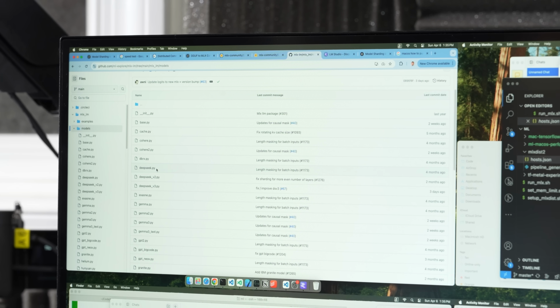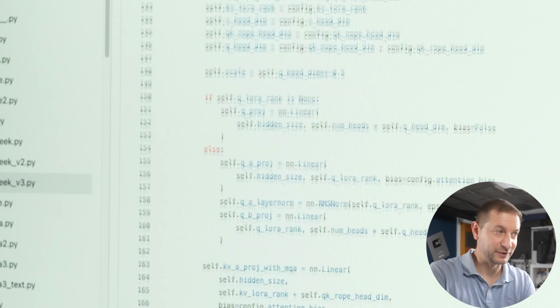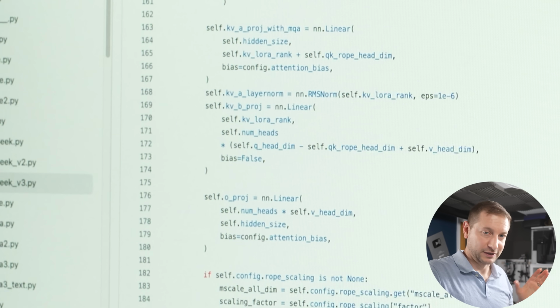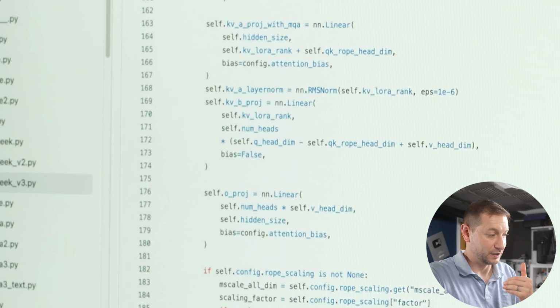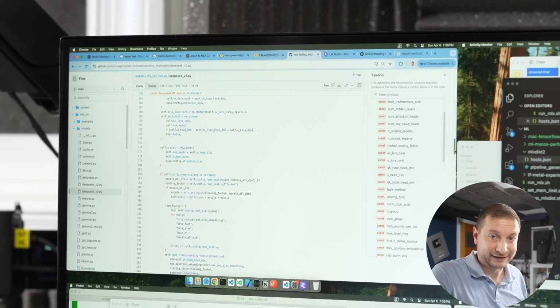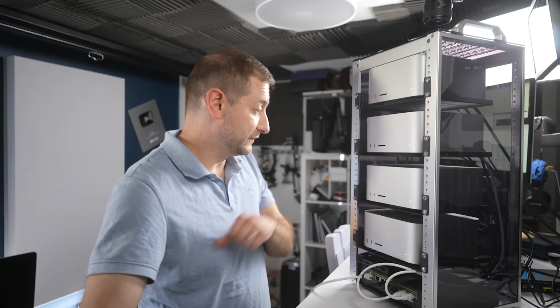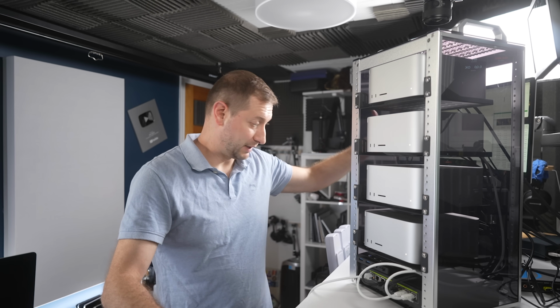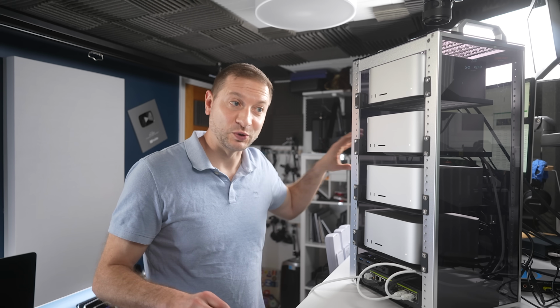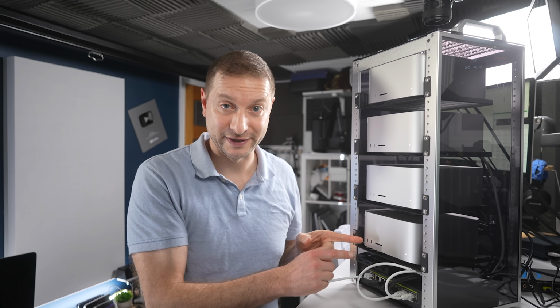If you go to MLX-LM, this tool that I'm using on GitHub, and you take a look at models, you'll see DeepSeek V3. And yeah, this has been updated since I started this video. It can now distribute the load dynamically among the machines, which means it only needs part of the model on each machine, but there's still the issue of equal distribution versus whatever the machine is capable of. Even if we have the 512 gigabyte monster over here, it's still gonna use only 150 out of that, and it's gonna try to use 150 out of each one of these, which is not gonna work.